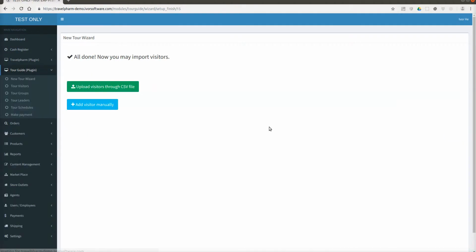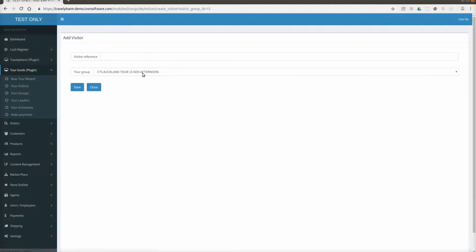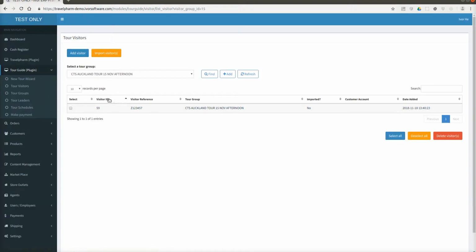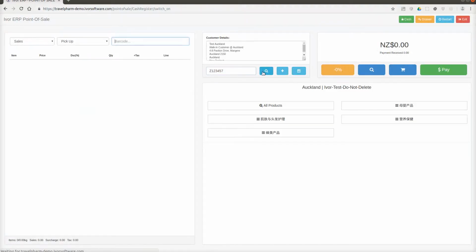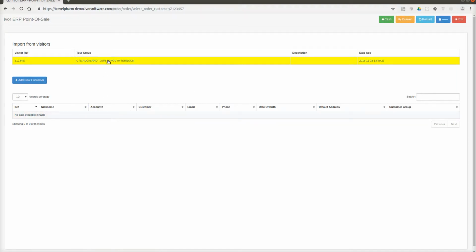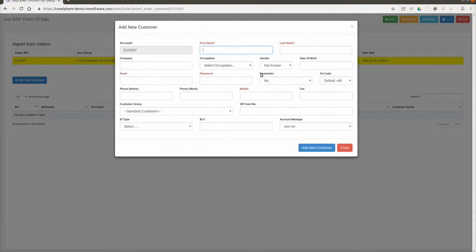Okay. Now, if we go to a visitor, okay, we'll do set 1, 2, 3, 4, 5, 7. All right. Okay. So I've got one visitor. Then we'll put in here. I'll just use their reference. Okay.